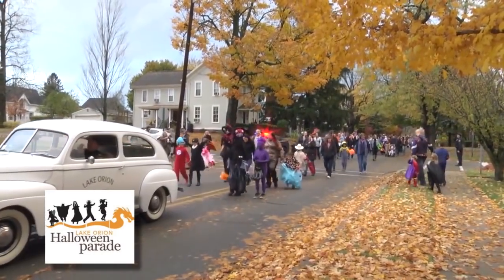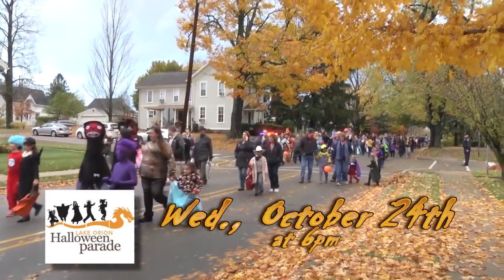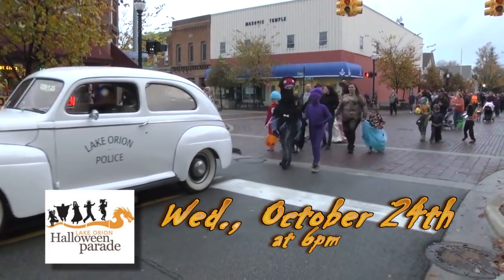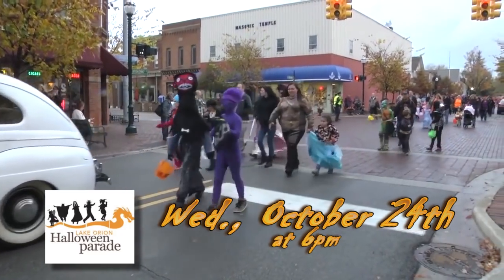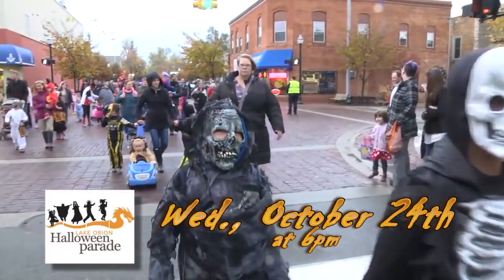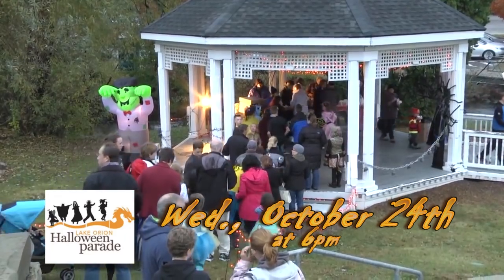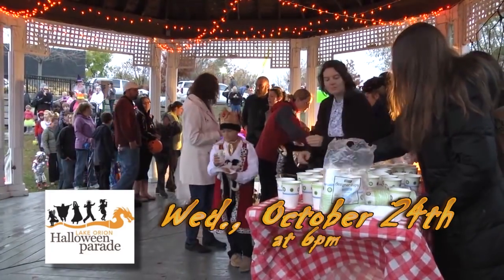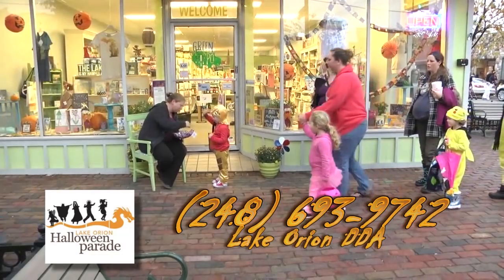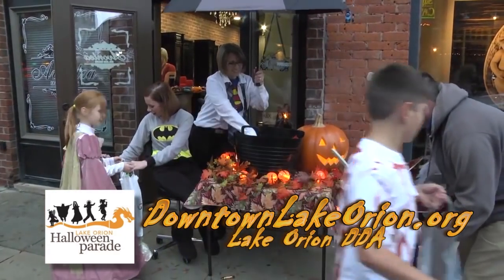Boys and ghouls and kids of all ages are invited to take part in the 2018 Halloween Parade on Wednesday, October 24th at 6 p.m. Put on your scariest costume and gather at the Eamon Center as the parade makes its way down Broadway Street into the heart of downtown Lake Orion. The little ones can trick-or-treat at businesses along the way and end up at Children's Park for cider and donuts. This long-time Lake Orion tradition is free to the public. For more information, call 248-693-9742 or visit downtownlakeorion.org.